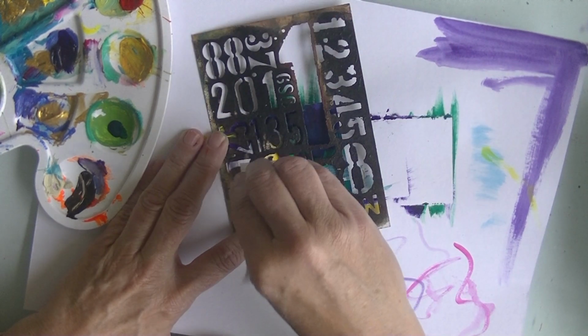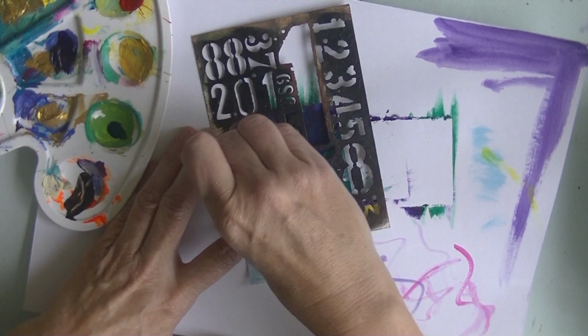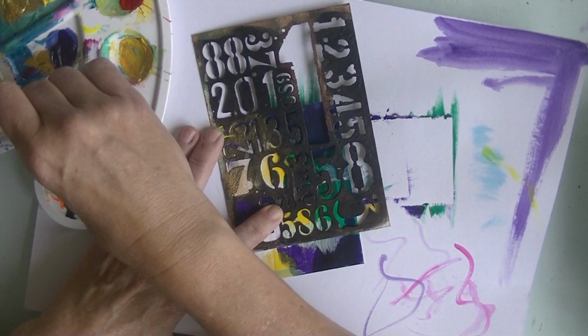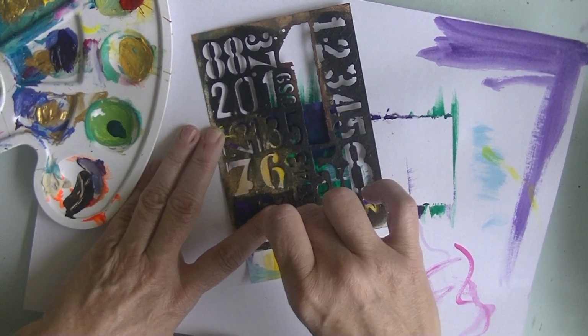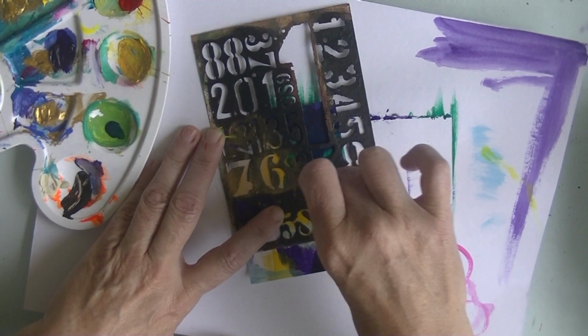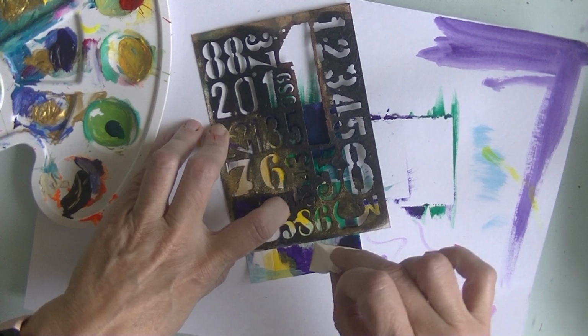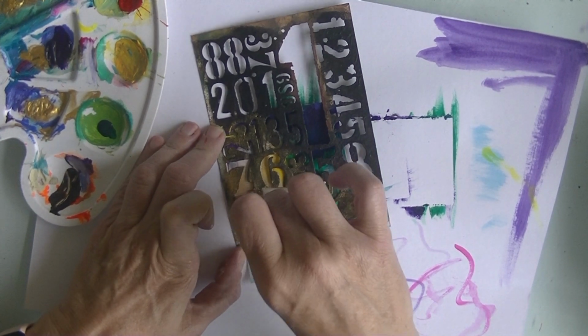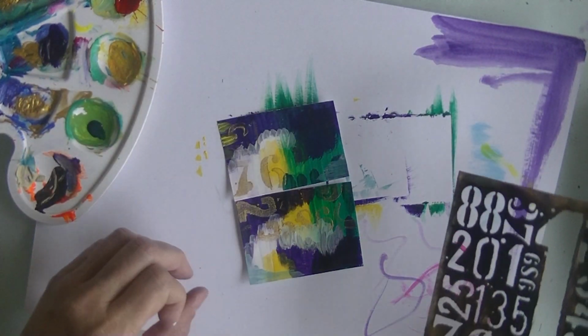Gold paint. This is a really nice gold paint. It's not from a craft store, but for the Dutch people, it's from Hornbach. That's kind of like a DIY store. It's called Cryo Studio, and it's number 4612 gold, and it's really opaque. I really love using it.